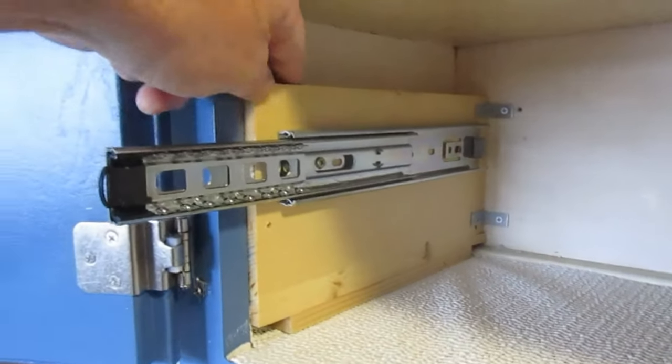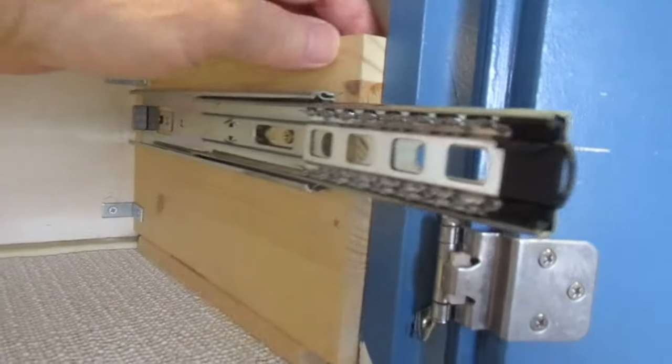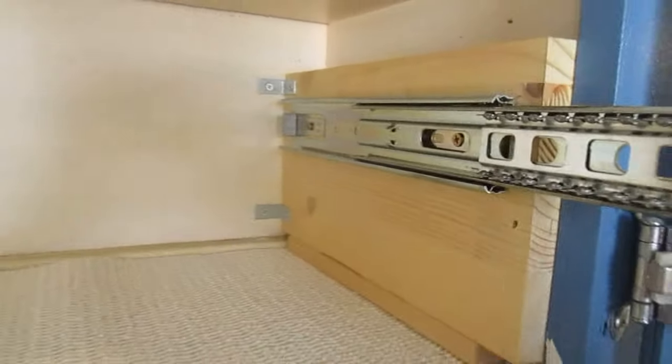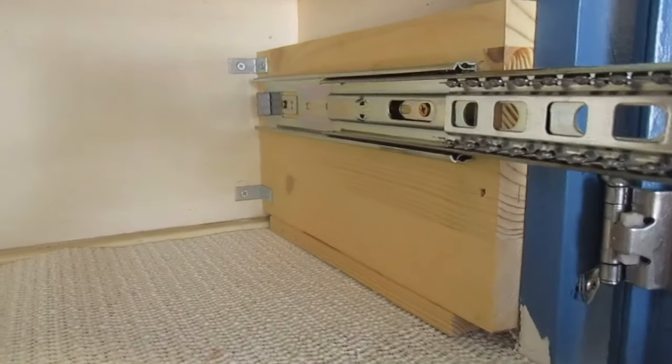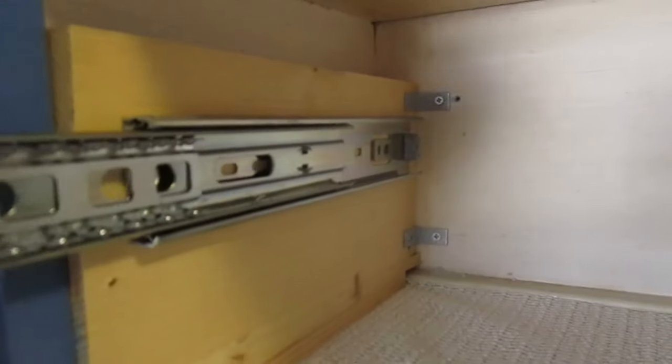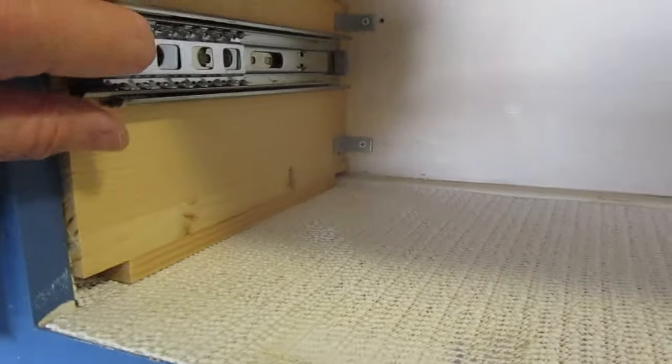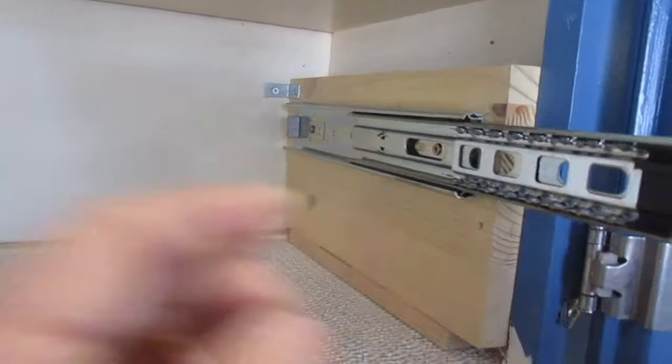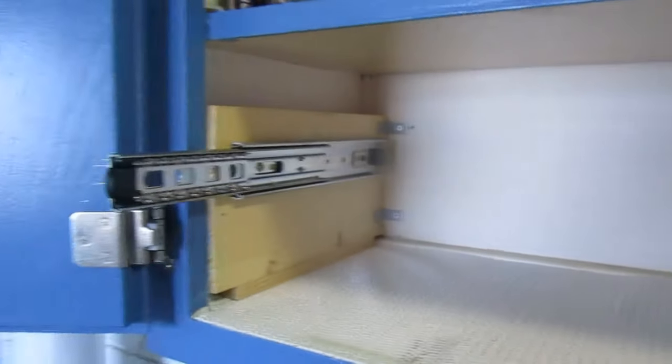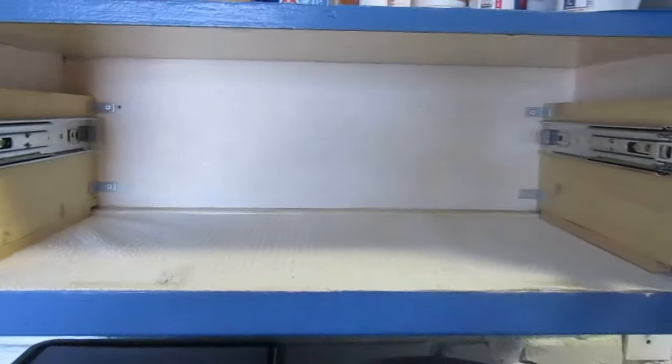I wanted these pieces of wood to have some give near the front, as you can see right there. I'll explain later why that is. You can see I've got the drawer slides mounted on these pieces of wood. Now that we've got all this constructed, I can mount the entire assembly that holds the spice racks into the cabinet.